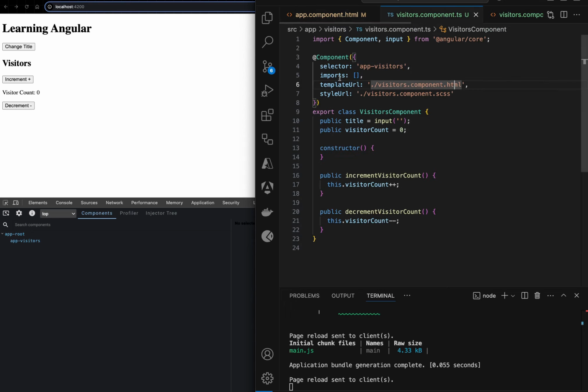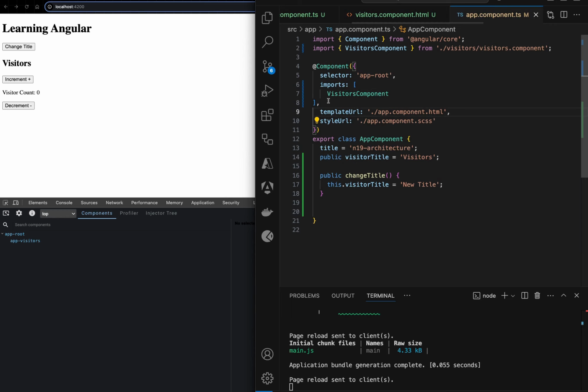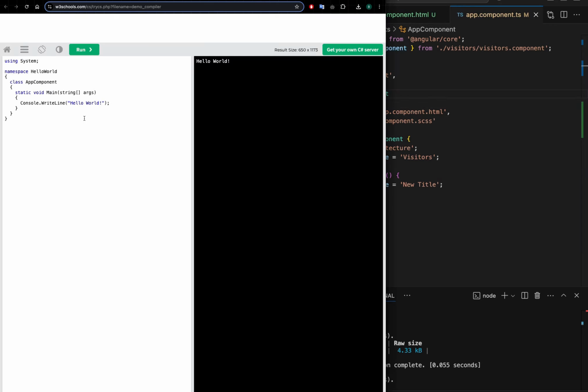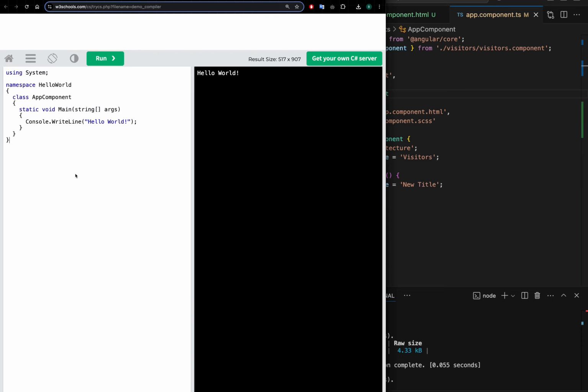So the question is, why do we need to import it here? To understand it, let's go to a very simple example in C# code. If you're familiar with C#, you must be aware of the concept called namespace. So I will define here a namespace called visitors, and inside this namespace, I will define a public class VisitorsComponent.